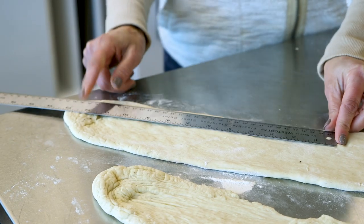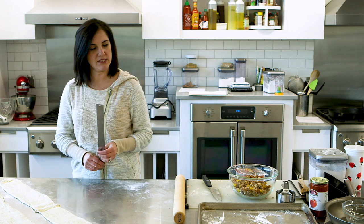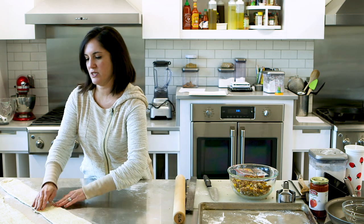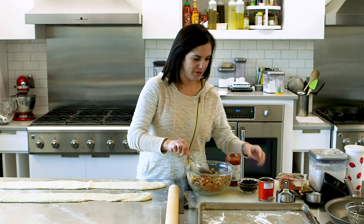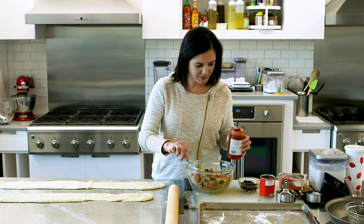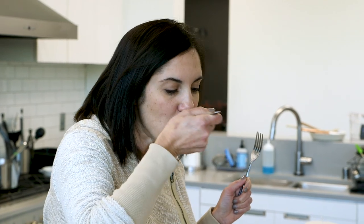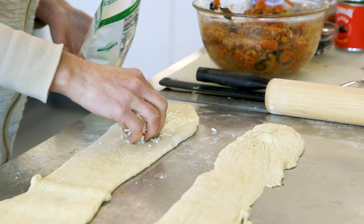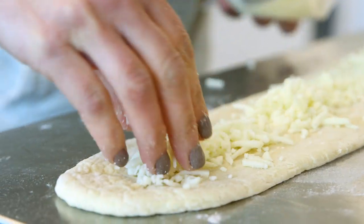So I'm going to measure it, 18 plus, so like 2.5 feet. Yeah, so I will say, form your dough into 30 inch long pieces. All right, I've got my pepperoni. I'm gonna add some olives. All right, so I'm thinking I'm going to just put the sauce in here versus laying it. Tastes like a pizza. So I think I'm gonna start with the cheese, which will also keep my crust from getting too soggy.